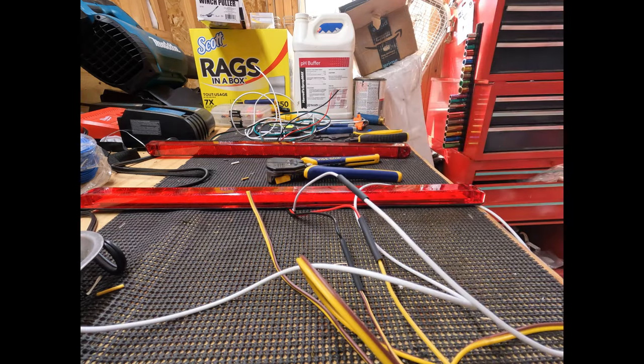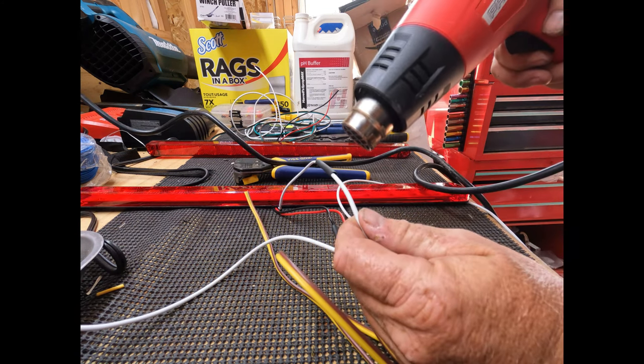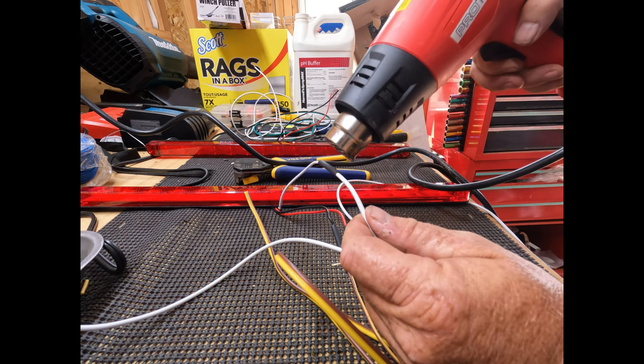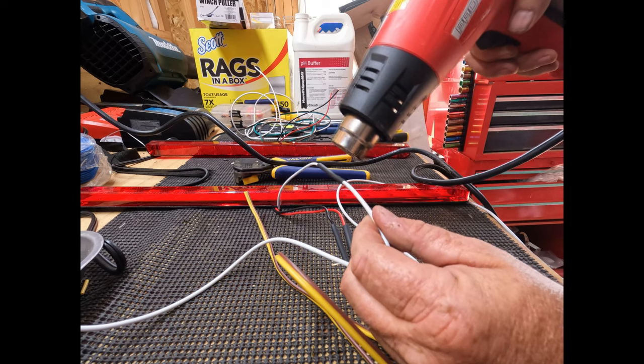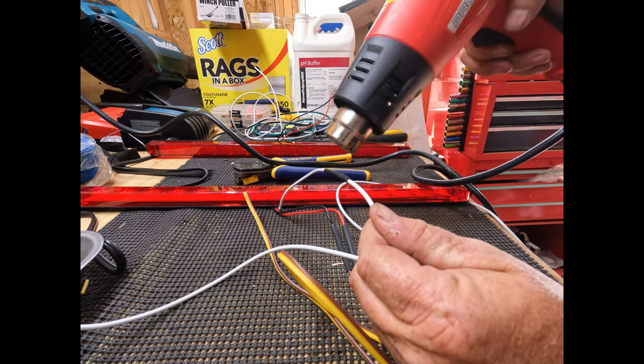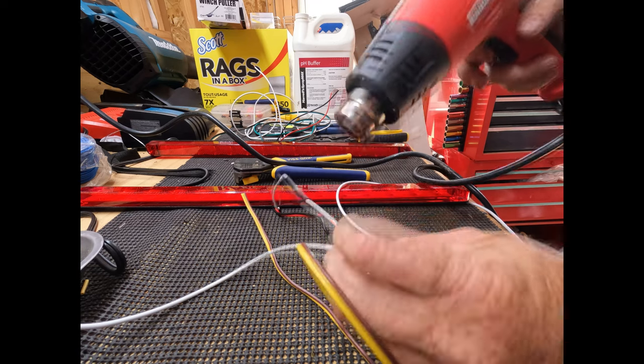So let me go get my heat gun. All right, now what we'll do is we'll heat shrink these. Doesn't take too much to do this. You can use a lighter, a match, or the heat gun. I prefer the heat gun.